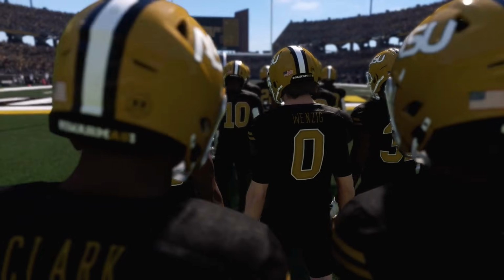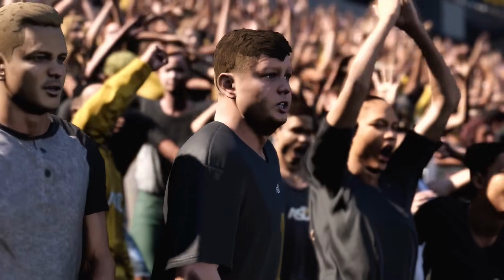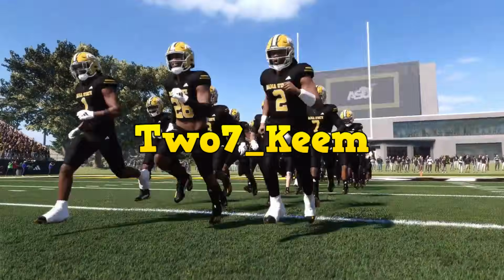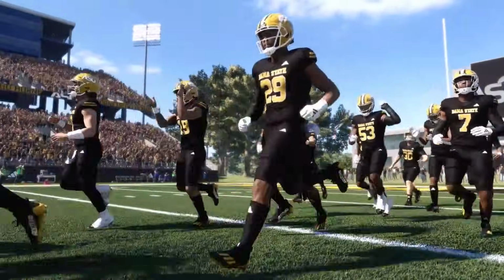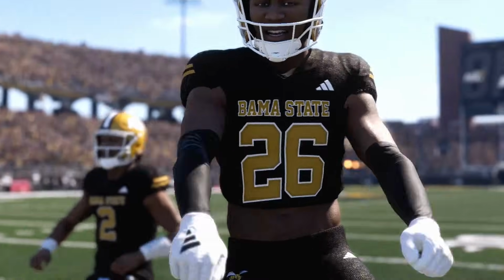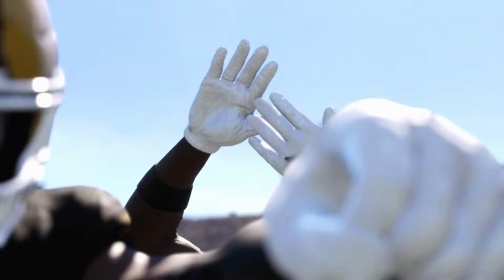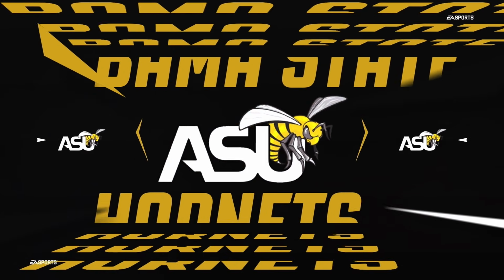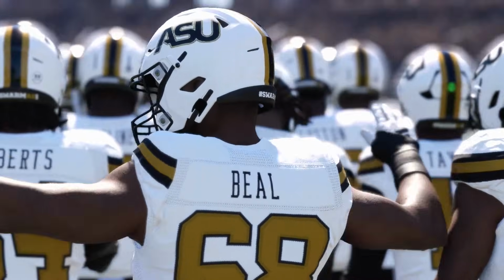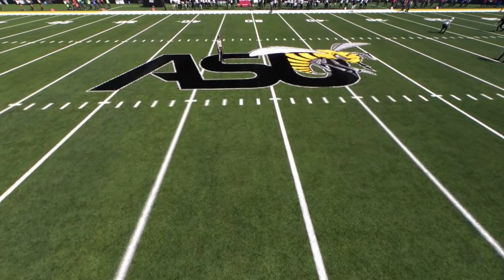And for our next team on the list, we're sliding back to the SWAC, and we have Alabama State, a program with a deep history. You guys probably watched my Tavares Jackson video, and he is one of the legends for this program. And currently this team has Andrew Body, who may be the first quarterback drafted from an HBCU in a long time. It's hard to deny that black and gold.